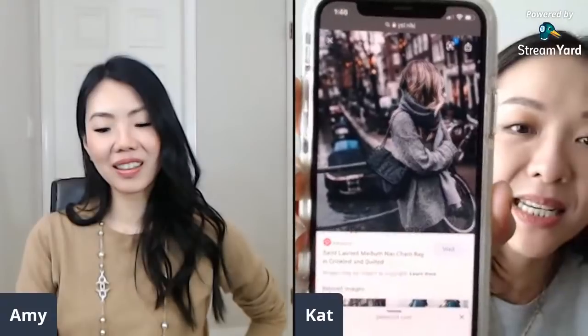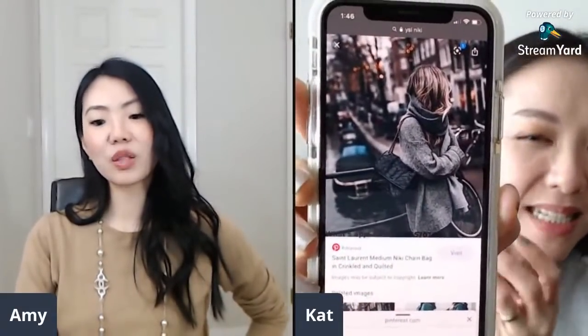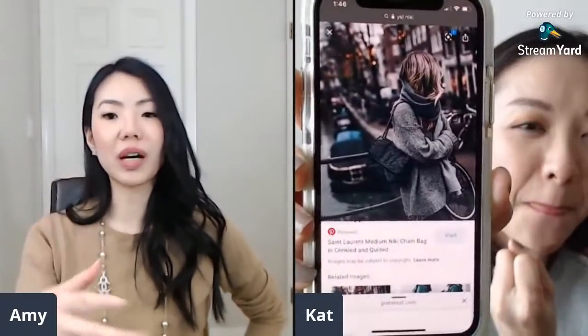By the way, I found a picture of the Nikki. You see, it has more of a similar vibe to the puffer bag. And it's thin, so it's softer, which is why I prefer it. But there are some issues with the Nikki as well. Just between the two, it looks a little bit more soft and casual. It's nice. Totally understand.